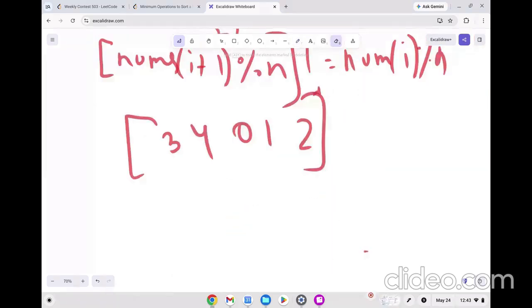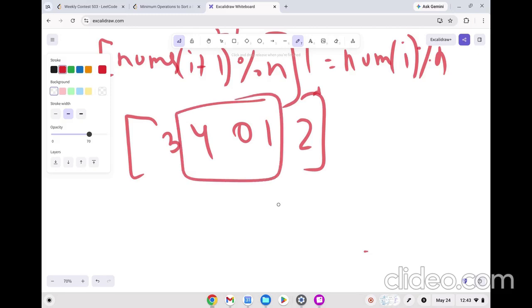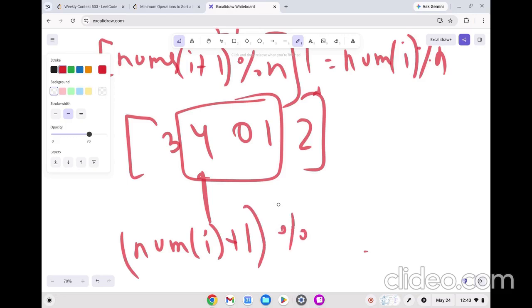Okay, so these are the points which I told you might be confusing. So let's look at it. What was my problem statement? If nums of i plus 1 modulo n is not equal to nums of i modulo n, then that means the array is not increasing.